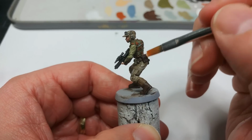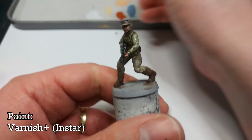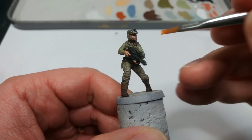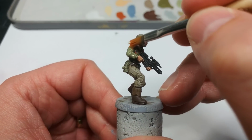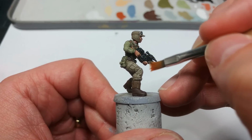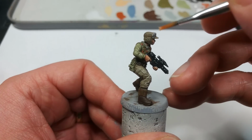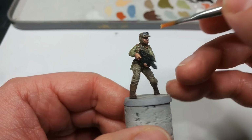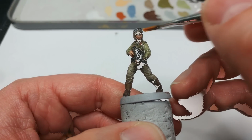What I'm using here, this is Varnish Plus from Instar. You can pick a matte varnish that you like. I recommend something like an ultra matte if you can find something. Make sure that you tap your brush a couple of times while you're applying it. Don't let it pool too heavily in any recesses. Now, if it does, you might get a little bit of chalky residue in there, which doesn't look too great.